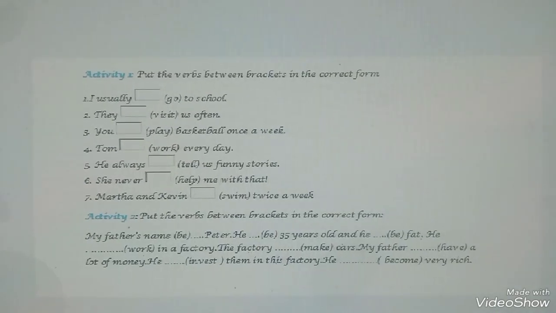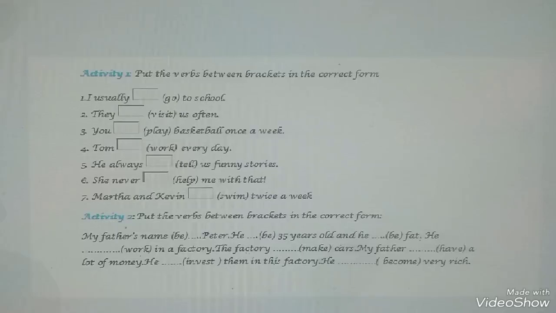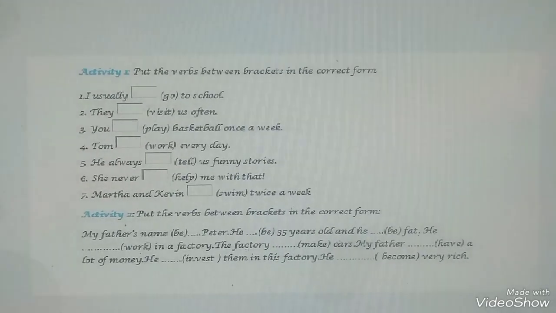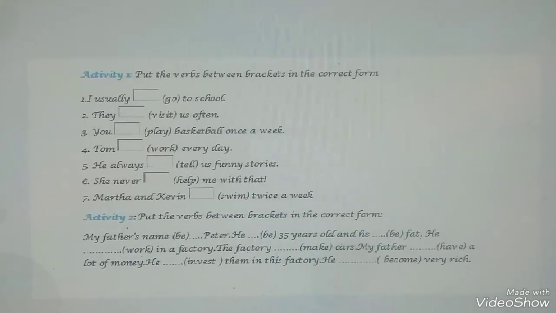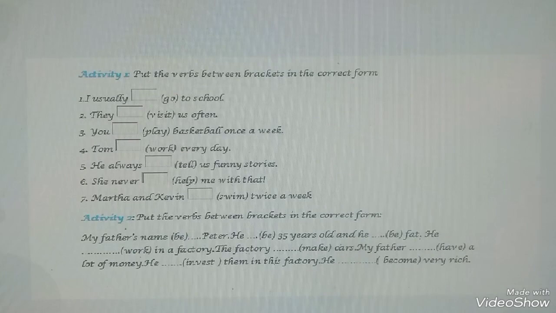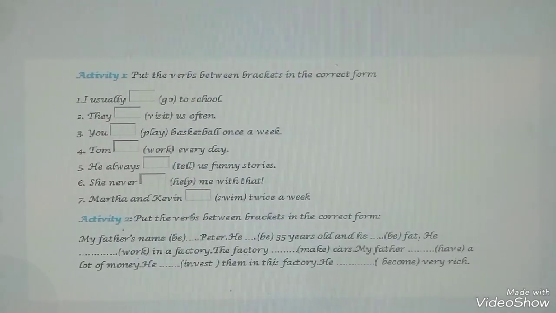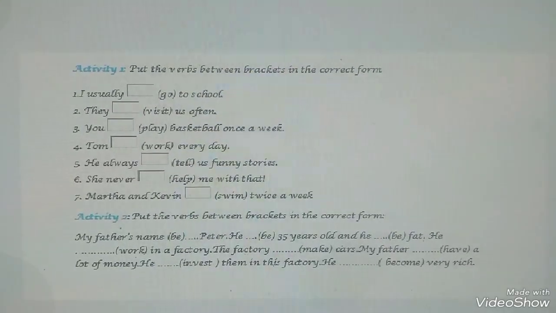We try to practice the rule on activity number one. Put the verbs between brackets in the correct form. I usually go to school. They visit us often. You play basketball once a week. Tom works every day. He always tells us funny stories. She never helped me with that. Martha and Kevin swim twice a week.